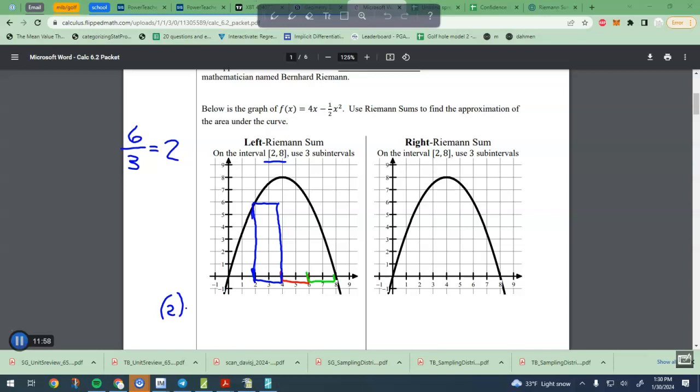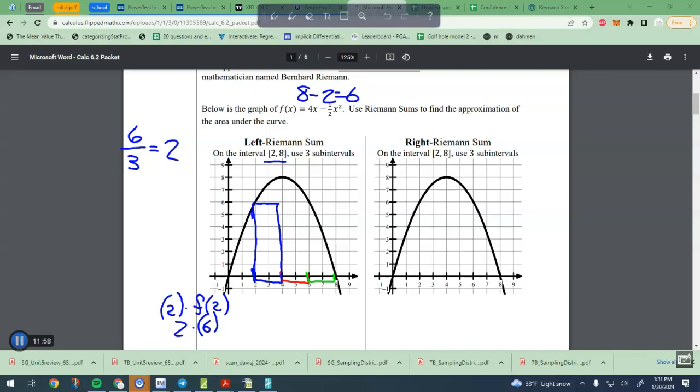F of 2, yeah, so they're the same, right? So if I find f of 2, isn't that going to be that y value? It just means plug 2 into the function. So if I plug 2 in here, this would be 8 minus 2, and I get 6, so that's the height. That tracks. So f of 2 in this case is 6, and sometimes you can tell that from the graph, and sometimes you have to actually plug in to find out what that's going to be.